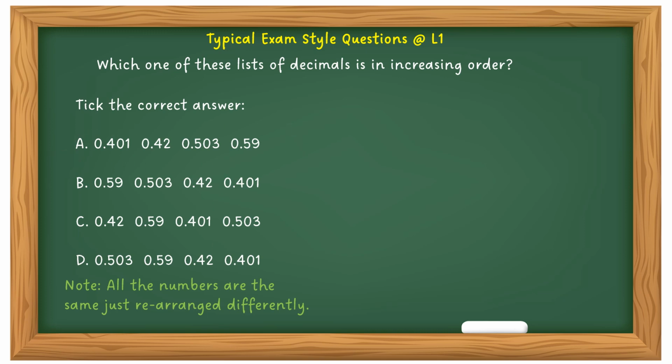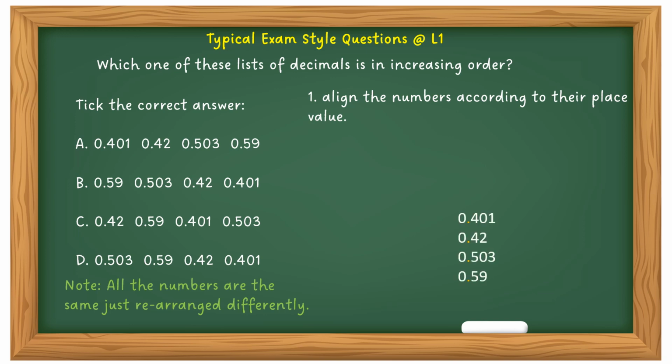And this is how you do it. Imagine you're in an exam situation. Just rewrite the 4 numbers down again. You can see here, if you align the numbers according to their place value, okay, and there's how you line them up. You line them up to make sure that the decimal point is where it should be. And what happens there is the numbers then fall into their proper place value, when you're dealing with decimals especially.